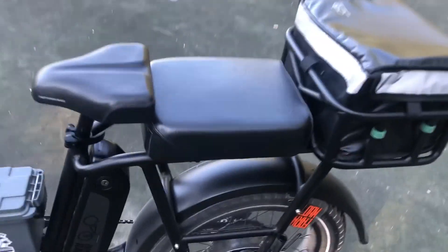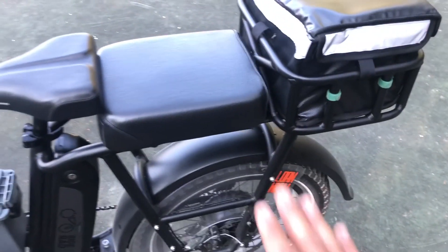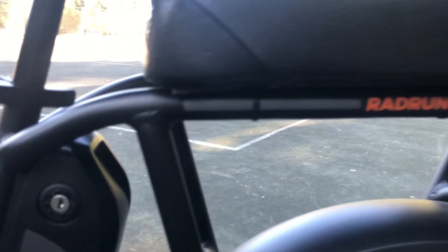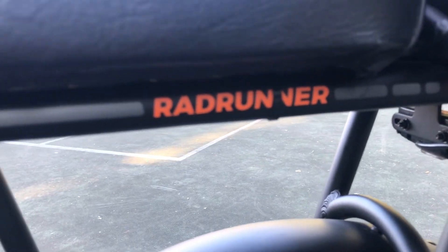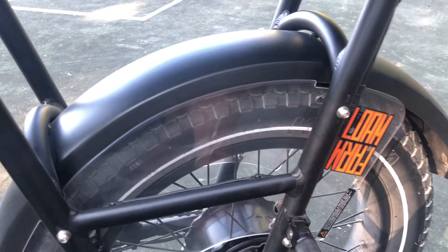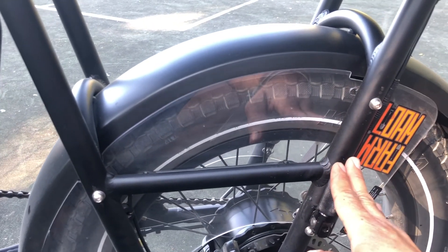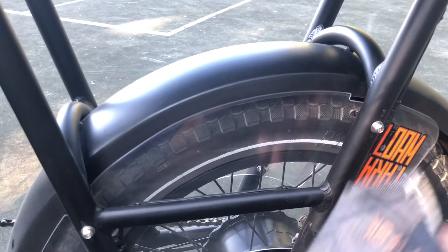We load the kids right on the back of these. It's a half-improvised setup — I had a leftover pillion seat from another build that fit beautifully on this back rack with zip ties through the seat bed. It's real rigid, it's great — a nice pillion seat from another moped. We did incorporate part of a Rad Power passenger peg kit and deflector shield for my 10 and 9-year-olds to ride on the back with me as a passenger, and that's working out wonderfully.